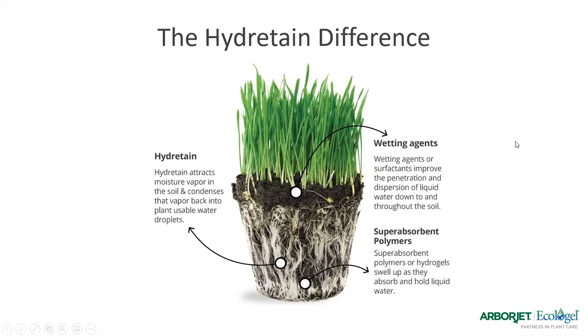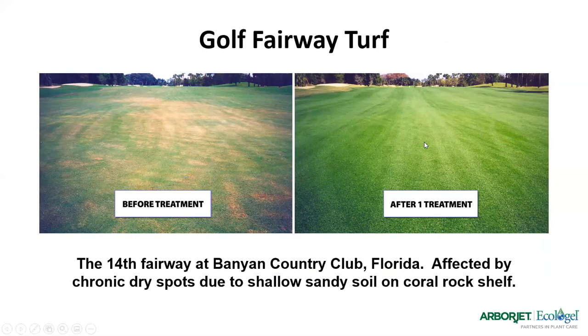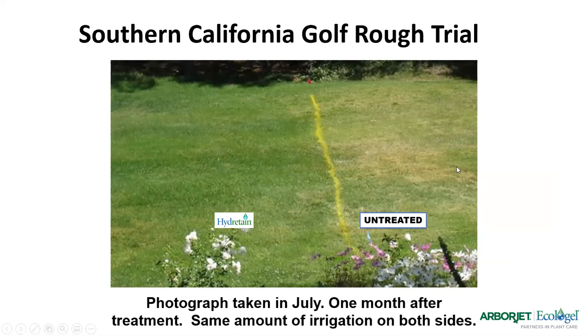The difference between Hydrotain and a wetting agent: a wetting agent improves water penetration and dispersal through soil. A super absorbent polymer is like a sponge — it takes moisture, expands, and holds it. Hydrotain actually takes humidity from the atmosphere in the soil, condenses it into droplets, and allows the plant to use it. All different technologies, but Hydrotain is a very unique and profitable product during drought. For example, a plot treated in Australia during a wet period showed that six weeks into a drought, it helped maintain the color and density of turf. A very sandy fairway on top of a coral rock shelf, after application of Hydrotain, within 10 to 14 days had color and density back — lasting 90 days.